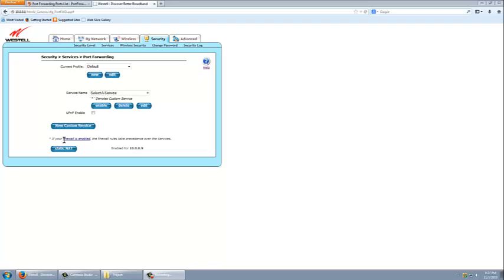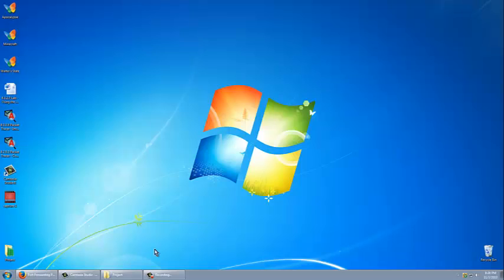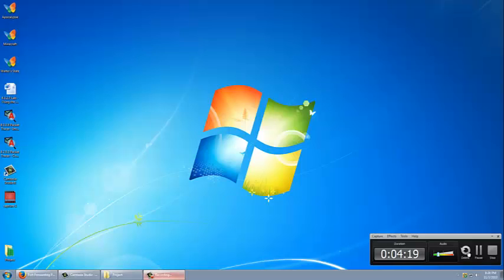Enabled for 10.0.0.9. Like I said, it sets it to open and enables all traffic. Note that if your firewall is enabled, your firewall rules will take precedence over the services. If you do this and your firewall is enabled, it's going to cancel it out. It's just going to say this doesn't even matter. So make sure that your firewall is disabled before you enable a static NAT type. Once this is done, close this because it needs to activate it. Minimize this, and now we will go back to the Xbox and show you the effects.